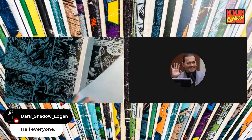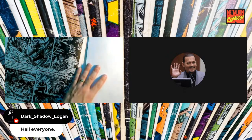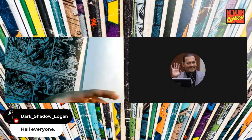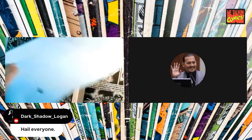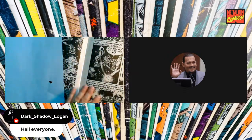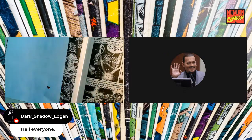Just a blank page. You know what this is? This is me trying to absorb the magic and power of Jack Davis, his essence, and then instill it into this page so that when I draw it, it comes out and I'm able to obtain some of the Jack Davis power. Straight up hoodoo.